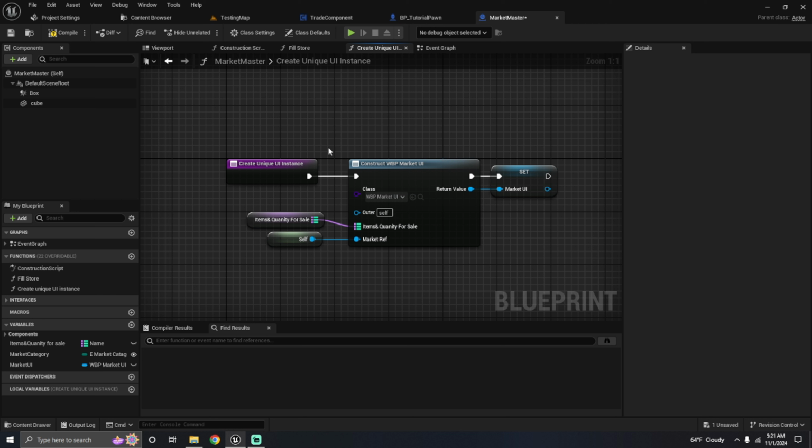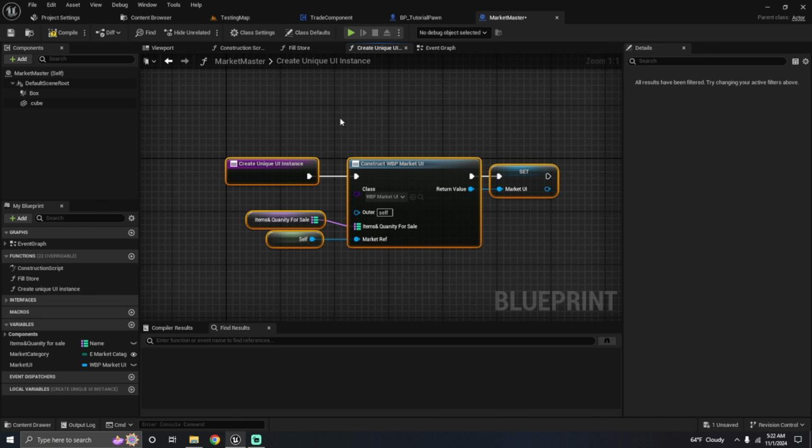It keeps things a little more organized, in the sense that I don't want to have to pass all of my inventory values on each interaction. I just want to pass the UI instance that already holds all the values. Anywho, that's what this is doing.